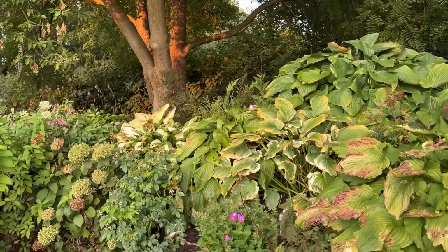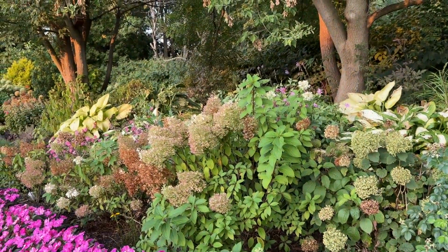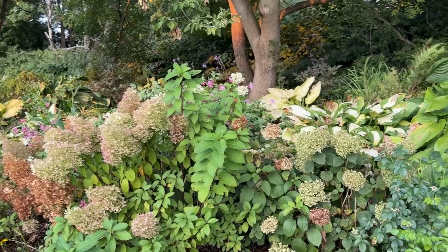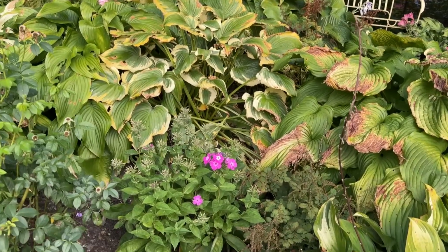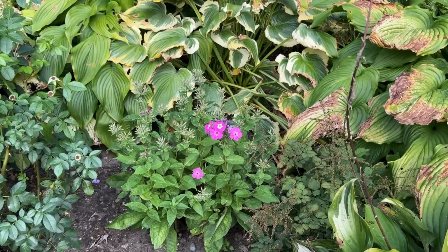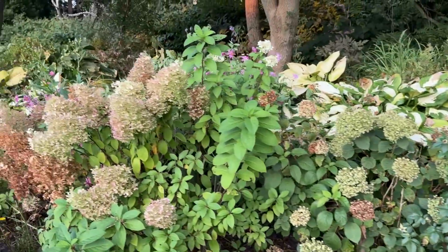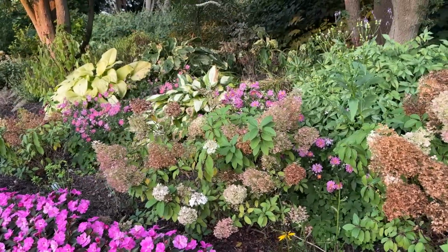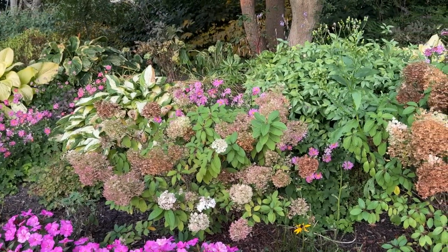We did tuck a couple phlox in this bed to try to liven it up a little bit because it does seem very green. We have some hydrangeas and there's a few things in here, but I need to find more vibrant things to pack in here to just get that intense color I like. So we did plant a phlox and it's pretty much all done blooming right now. This is the Garden Girl Dream Girl, and this too is a reblooming phlox, and you can see it's just starting to put on just a little bit of flower there. Some more bobo hydrangea. And that's one thing you'll notice with the bobo hydrangea in my garden, depending on where they're at, they kind of vary in size a little bit, and that's based off of how much sun they get and how much water they're getting.